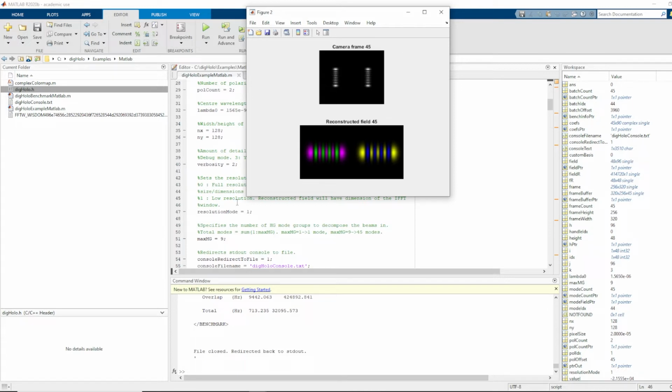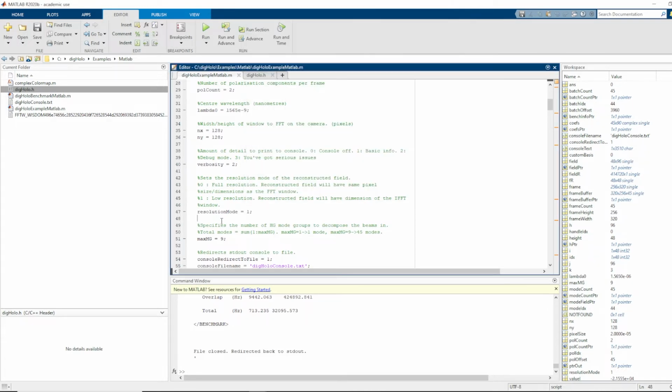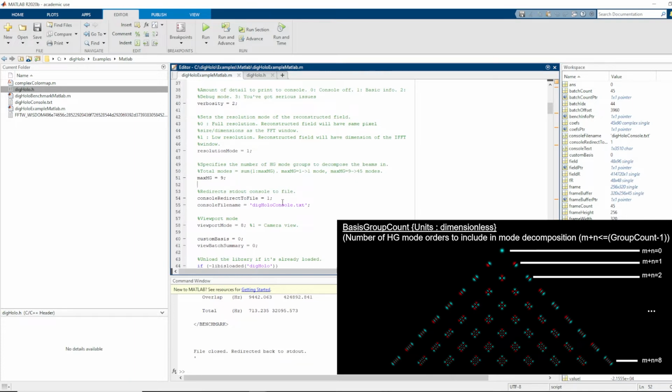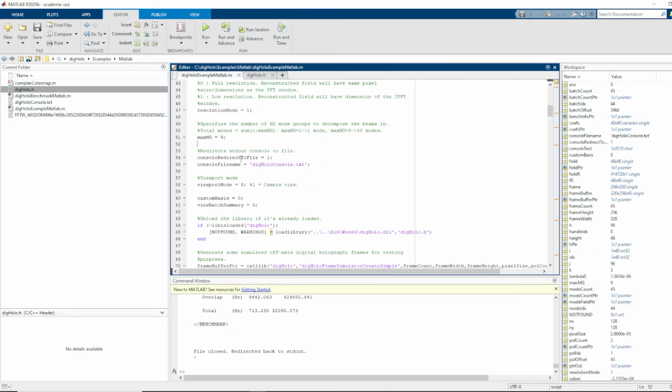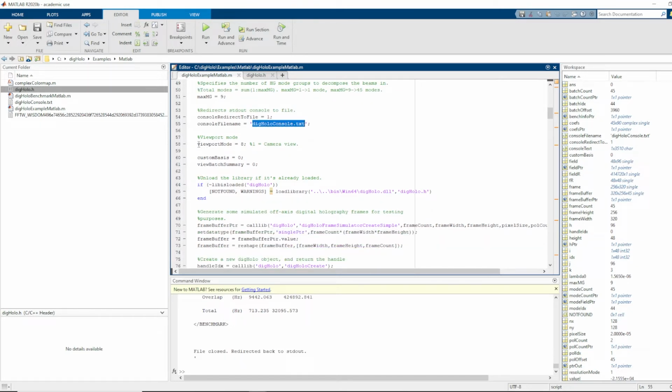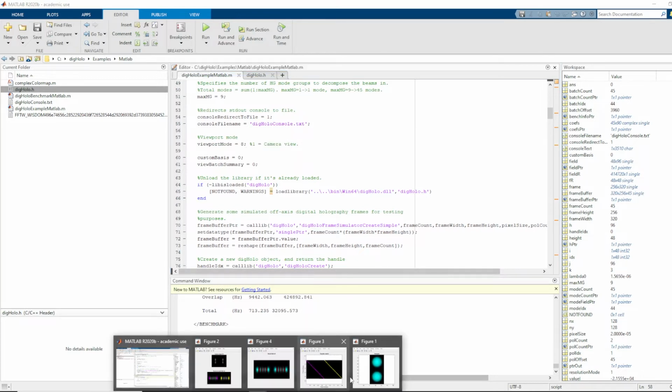Same information though. We've got the number of Hermite-Gaussian mode groups to include, 9. We've decided to redirect the console to file, and that's the name of the file. We've decided that we want to make the viewport view function number 8. You'd have to look at the header to work out what number 8 is, but that looks to me like it's the sum of all fields.